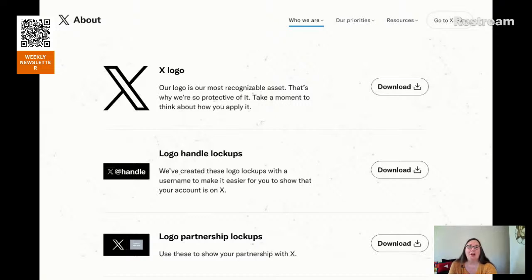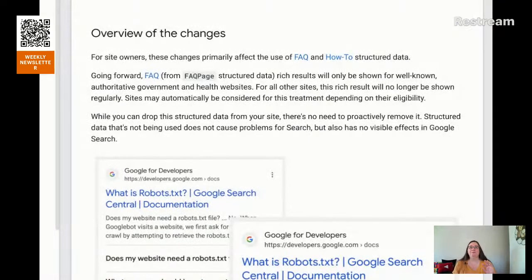So while we're talking about websites, Google made a couple of announcements about how they are handling certain types of structured data.